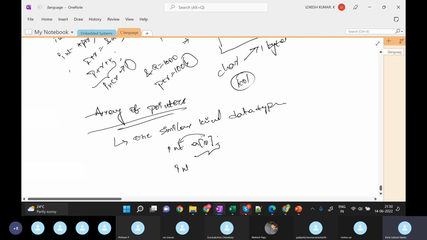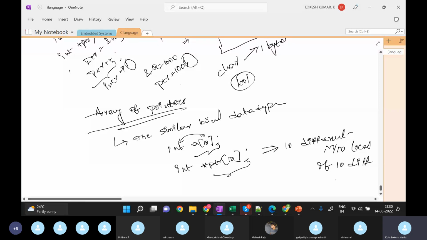The pointer can also act as an array type, which is able to store 10 different memory locations of 10 different int variables. Got it?